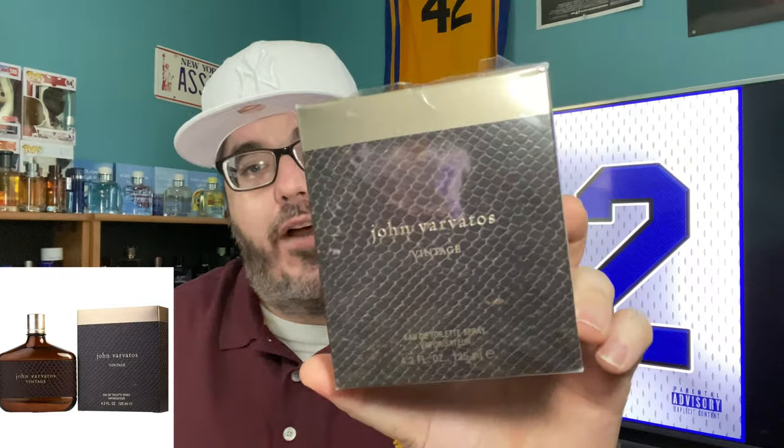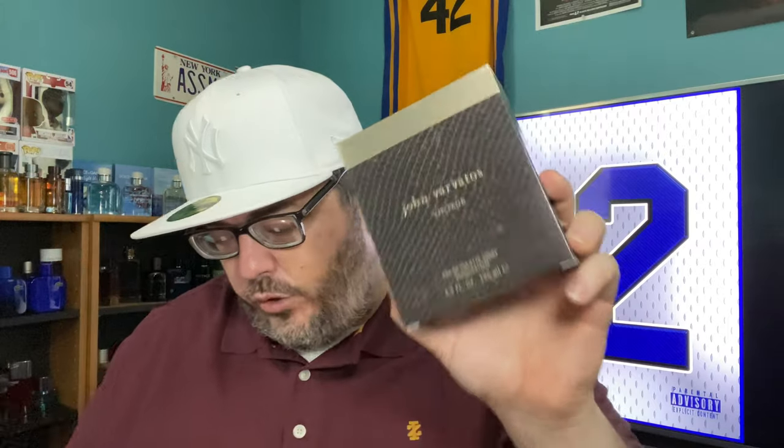We've been running through these aquatics today. And as hot as it is outside right now, I'm so glad I got a lot of these in today. It's just good and refreshing to smell those aquatics. But we're finna get super, super refined here. John Varvatos, this is Vintage. I've been hearing Vintage is amazing. You've got wormwood, basil, rhubarb, quince again, and fennel. So this may be similar to, what was that other one that had that? Was it the Issey Miyake? It may have been. Love these bottles. This is going to smell super, super fall, I bet. Fall vibes. Let's go.